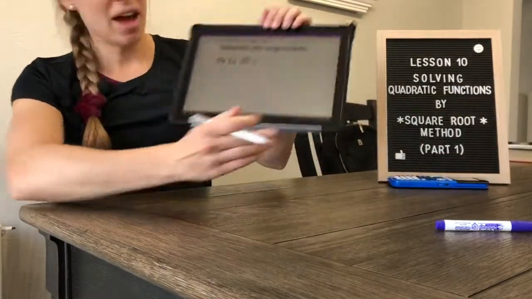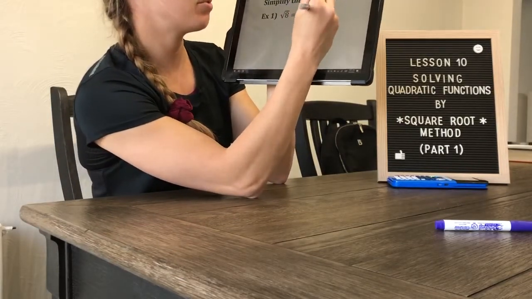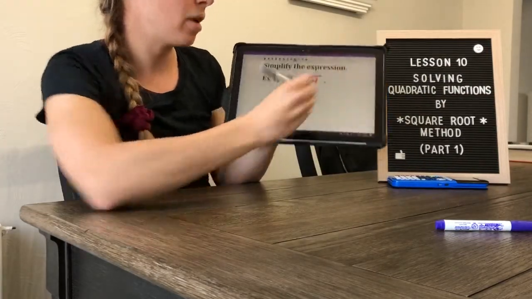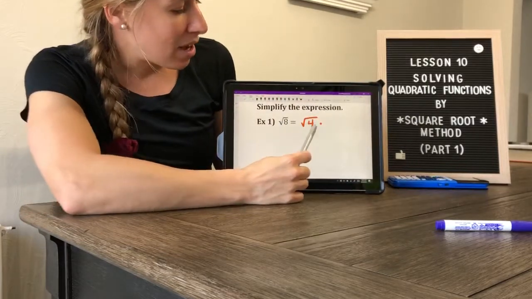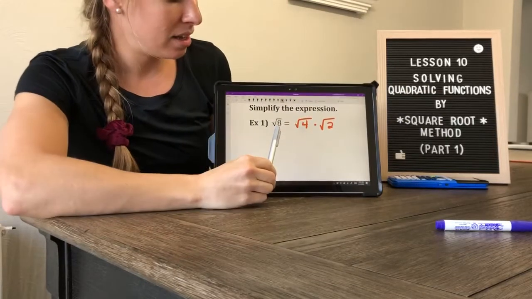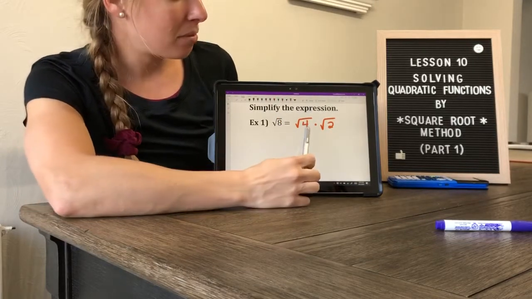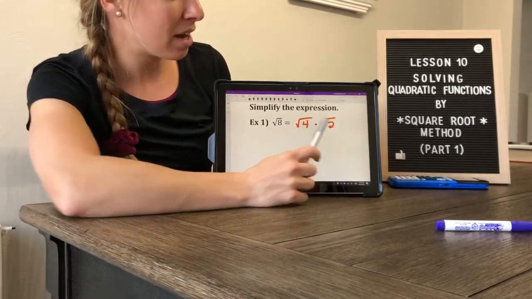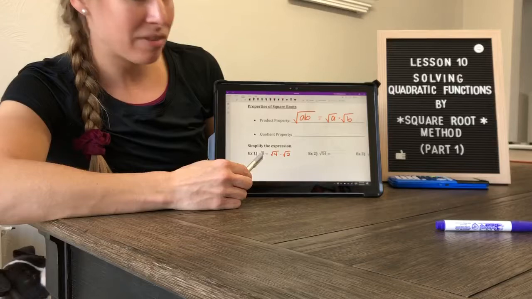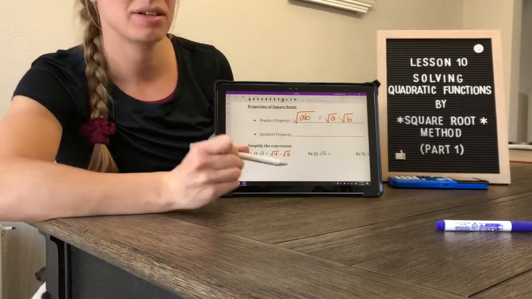And so what we're going to do with that is split this radical expression into the square root of 4, that was our perfect square factor, times, well, what is 8 divided by 4? 2. So all I've done is rewrite this radical expression and split it apart into 2 different numbers, 4 and 2, but notice they both have their own radical sign. So I'm using that product property there. The A times B in this case is just the 8 right here. And then I split it into the square root of A times the square root of B, which is the square root of 4 times the square root of 2.